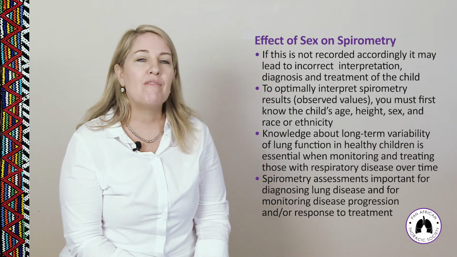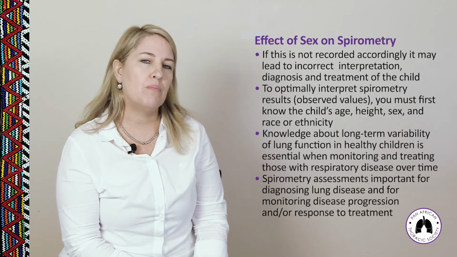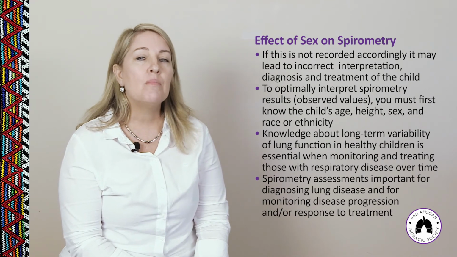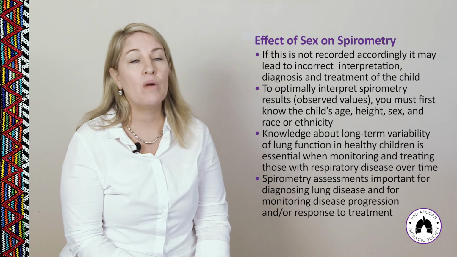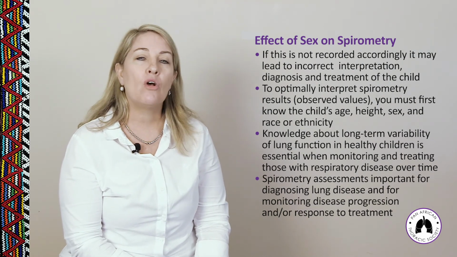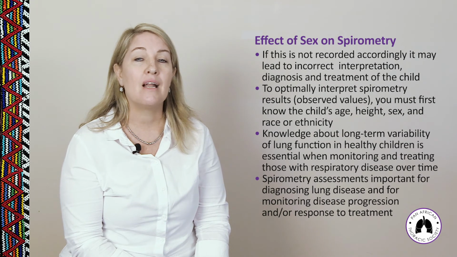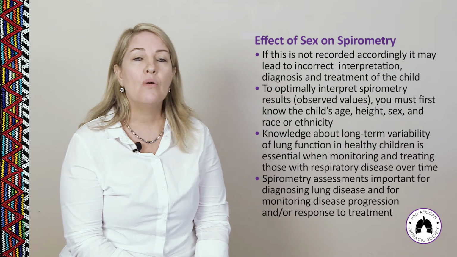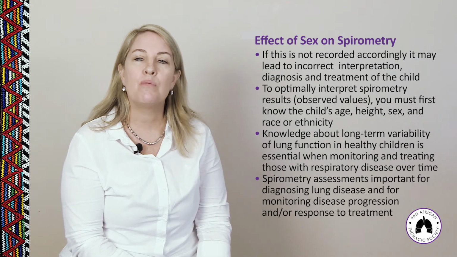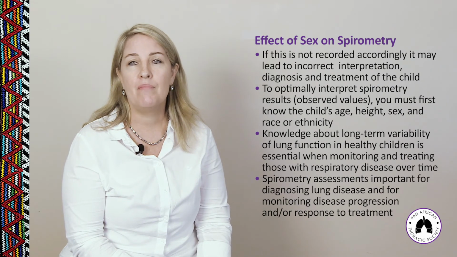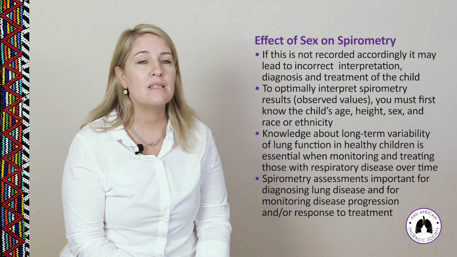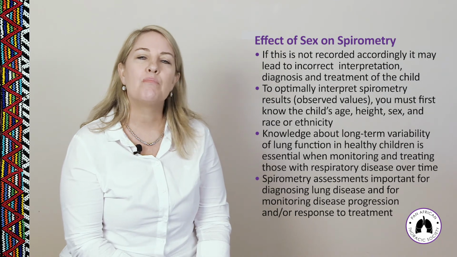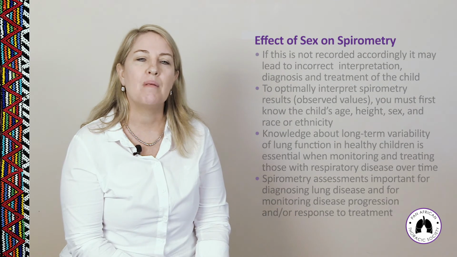All of the above factors mean that to optimally interpret spirometry results, you must first know the child's age, height, sex, and race or ethnicity. Knowledge about long-term variability of lung function in healthy children is essential when monitoring and treating those with respiratory disease over time. Spirometry assessments are important both for diagnosing lung disease and for monitoring disease progression and/or response to treatment.